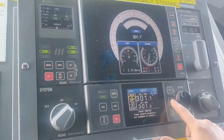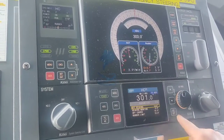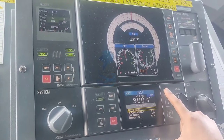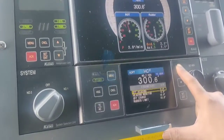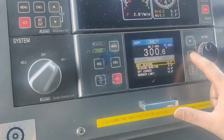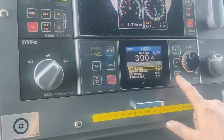Go back to menu, go back to set, go back to off heading, and bring this back to what the previous setting was. We keep it at 10 degrees. Keep it at 10 degrees, it's back on normal now.